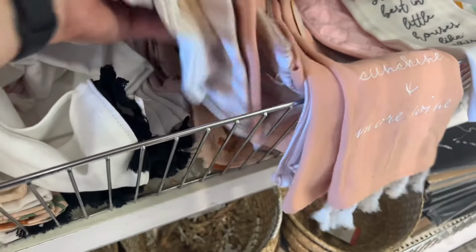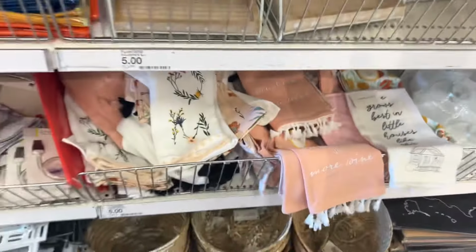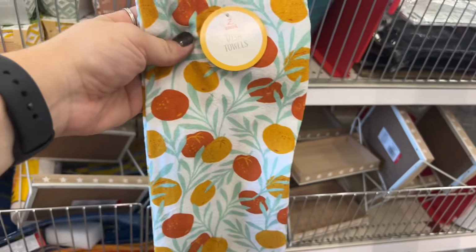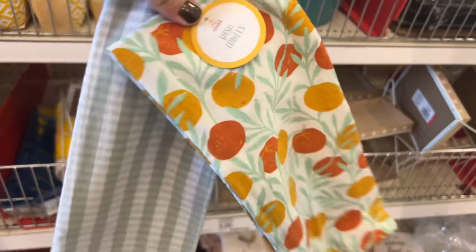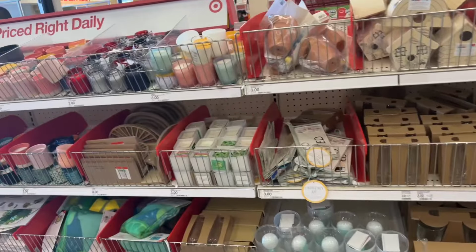Anything else? Oh, look at these. Hold on. Oh, they're the same ones. I might have thought it was something different. Those are nice. Let me fix them and let's see. Oh, these are different. Look at these. Those are nice. Look at that. Those two? That's nice.